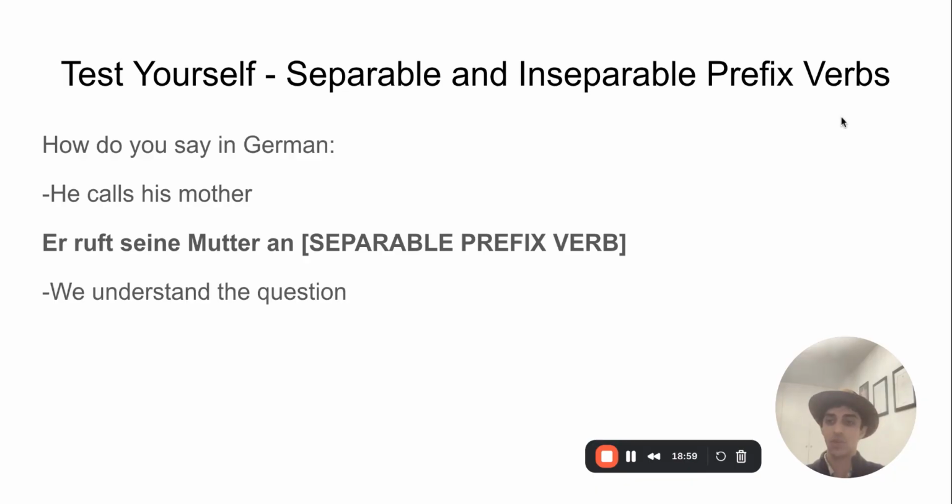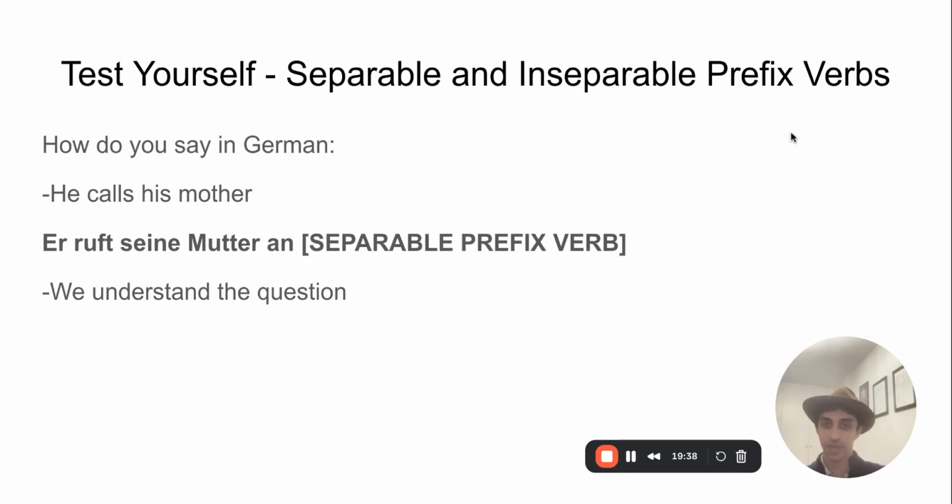Number two, then: we understand the question. So you do need to know vocabulary too here. Verstehen is the verb to understand in the infinitive form. Again, same thing to do. So you've got to think through what the prefix even is and whether it is a separable or inseparable prefix, and then think about how you would use it again in the present tense here, and translate the rest of the sentence too, of course. Okay, I'll give you 5 more seconds or so.